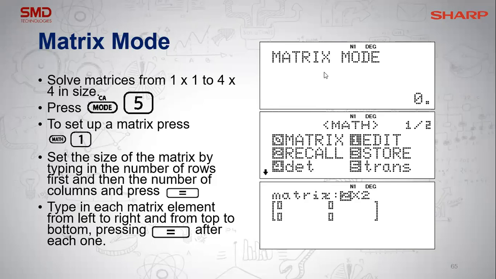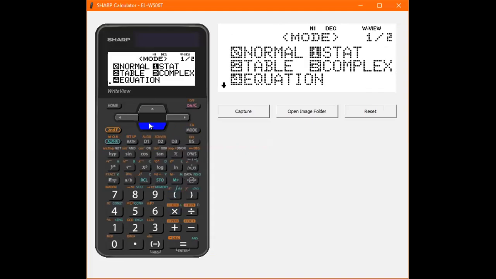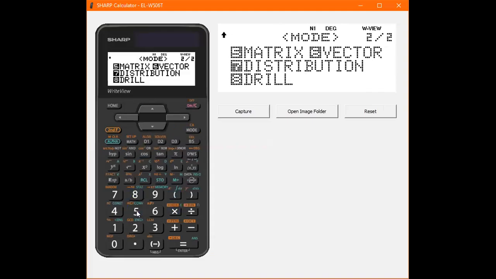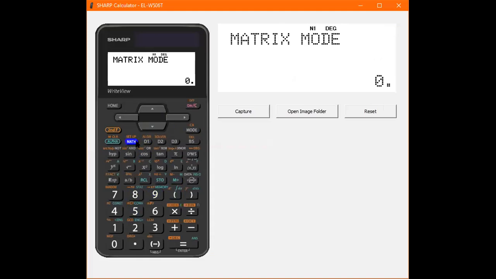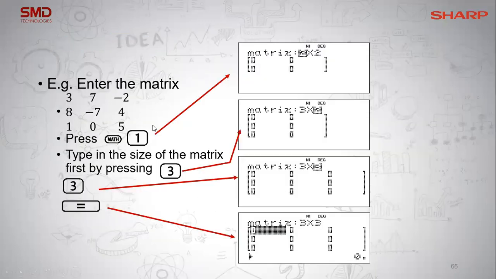Okay, so what I want to show you now, and this is particularly for the AP guys who are doing matrices, is that the calculator is amazing for matrices. So we're just going to use 5. The first thing that we need to do is to input a matrix. So I'm going to go back here and find my matrix that I was using. So here's my example of my matrix. Let's type it into the calculator.